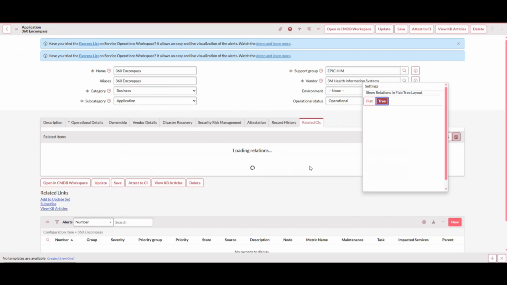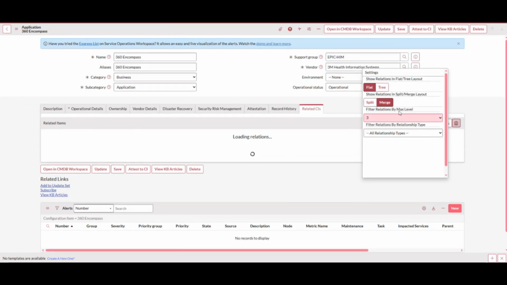Any level above 3, like 4 or 5, takes a little time to load the relationship. In case you do not want to take that performance hit, you can go ahead and change the value to 1 or 2 based on your business requirement. It takes about a minute or two to load. In our case, we want to leave that at level 3. So this is just an example of how to set the default user preferences in ServiceNow.